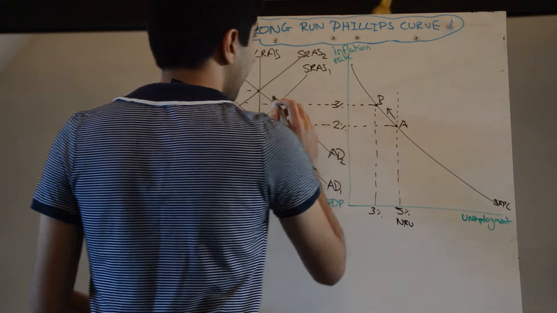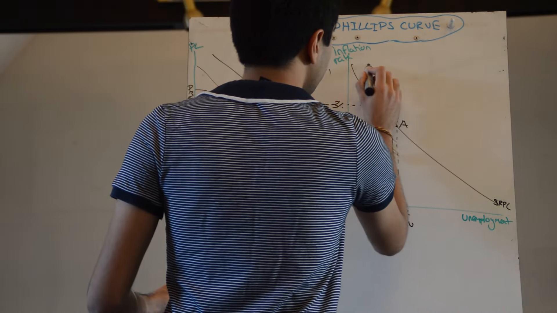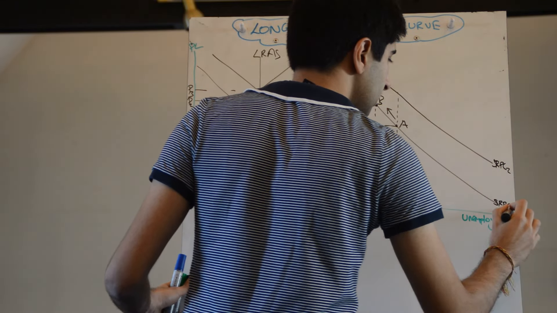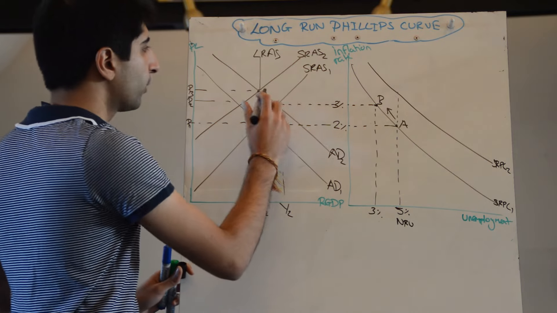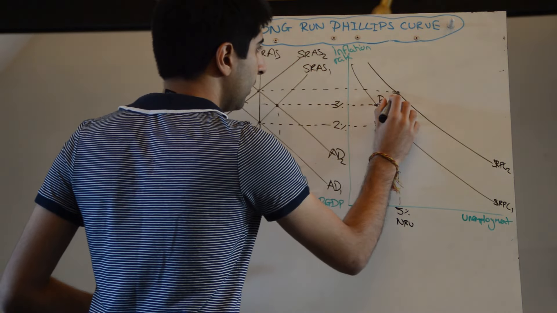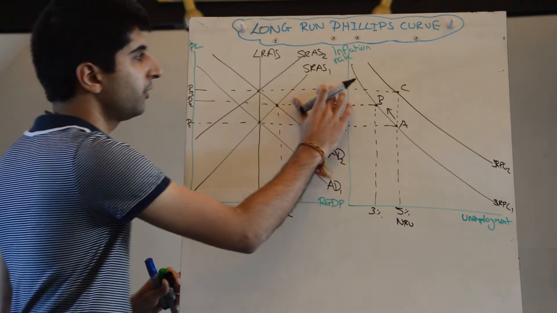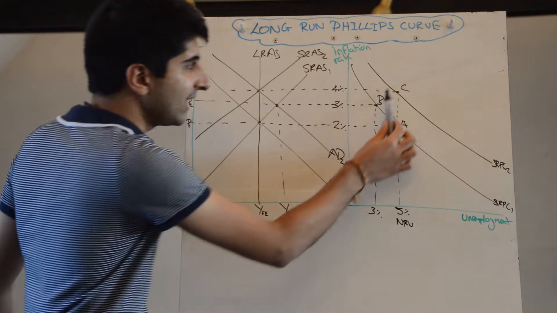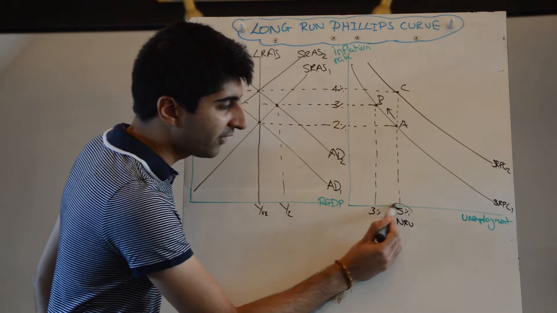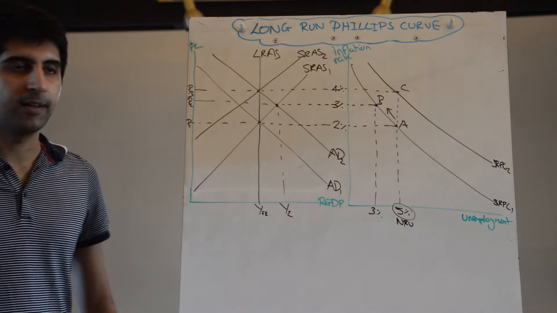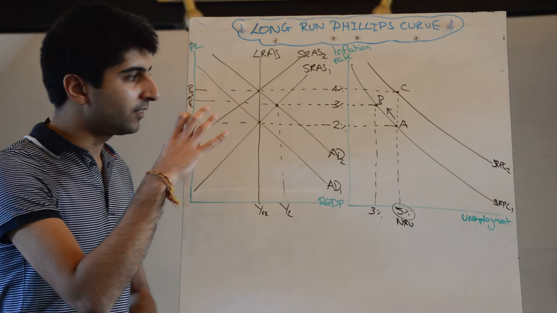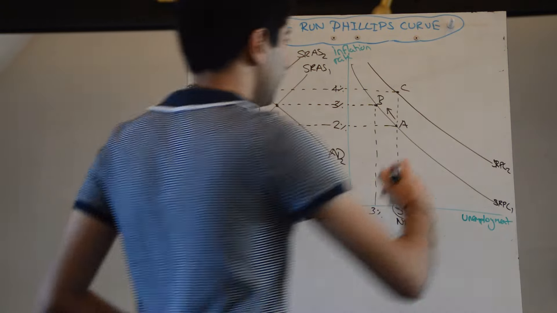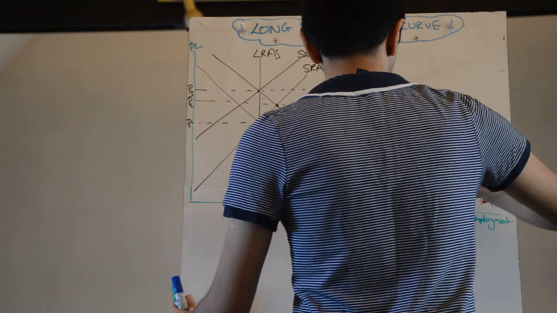On our Phillips Curve diagram, we know that will shift the short-run Phillips Curve to the right — the opposite way to which SRAS shifted. The short-run Phillips Curve shifts to the right to SRPC2. Mapping our point across, we come to point C, which represents an increase in inflation — let's say that's now four percent. But the unemployment level is back at the natural rate of unemployment. And if we connect these two points together, what we actually get is the long-run Phillips Curve.